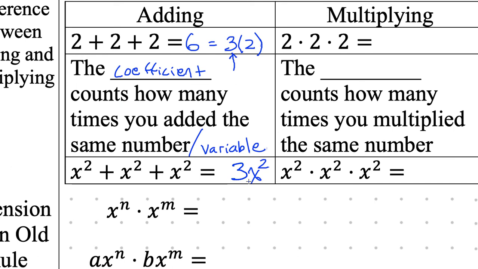So again, this is what we did yesterday. If I have x squared plus x squared plus x squared, we said, okay, I have 1x squared, 1x squared, 1x squared. I add these coefficients, and I say, yes, the answer is 3x squared. If I had 2x squared, 2x squared, 2x squared, 2 plus 2 plus 2 would be 6, and I write 6x squared. I'm really just adding the coefficients.